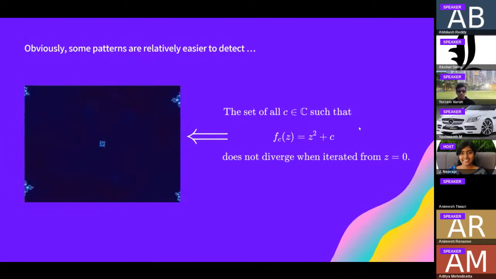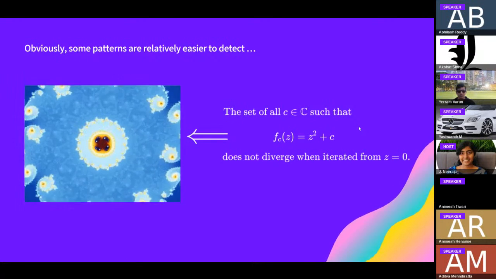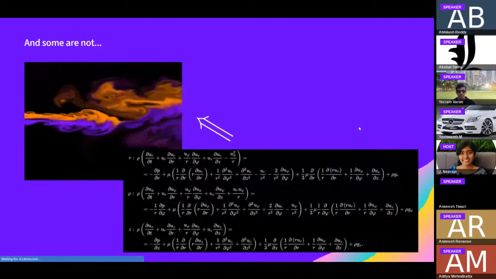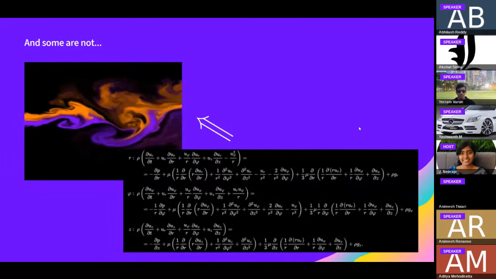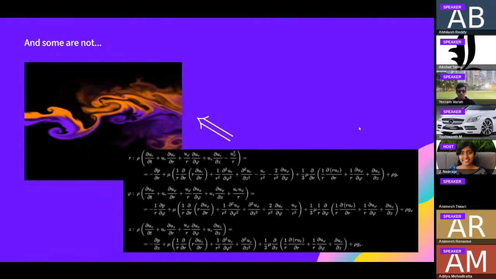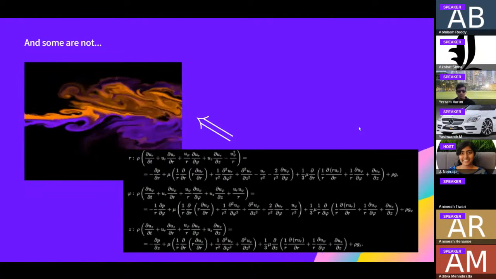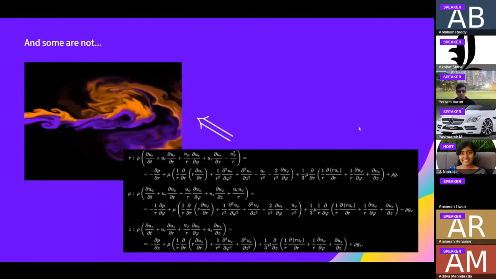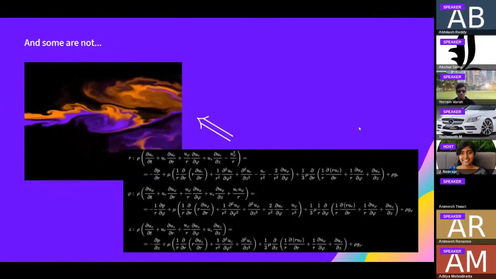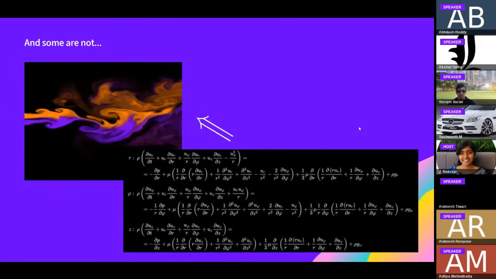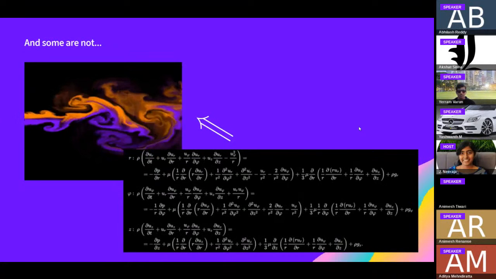But yes, these are some of the patterns in nature that are very easy to detect. And if you go to the next slide, these are some of the patterns in nature which do not even come close to being defined correctly. So this is the Navier-Stokes equation. As you can see, it's a very big equation and a big mess, which defines the flow of fluid in a medium. And its solution is actually one of the 7 Millennium Prize problems.